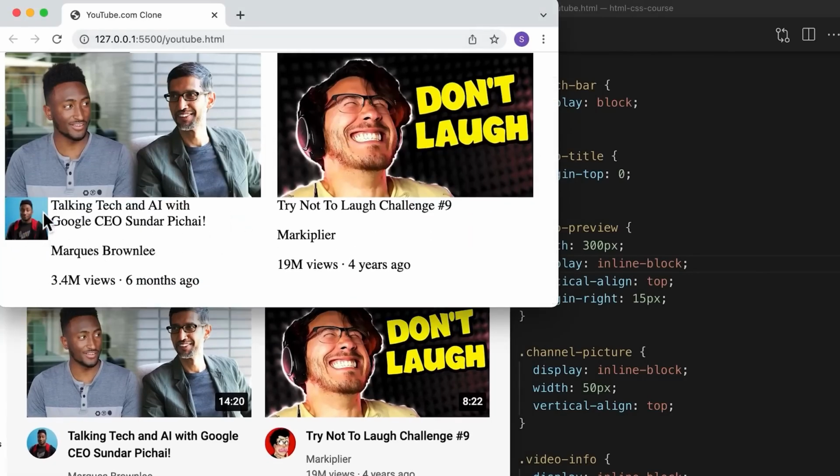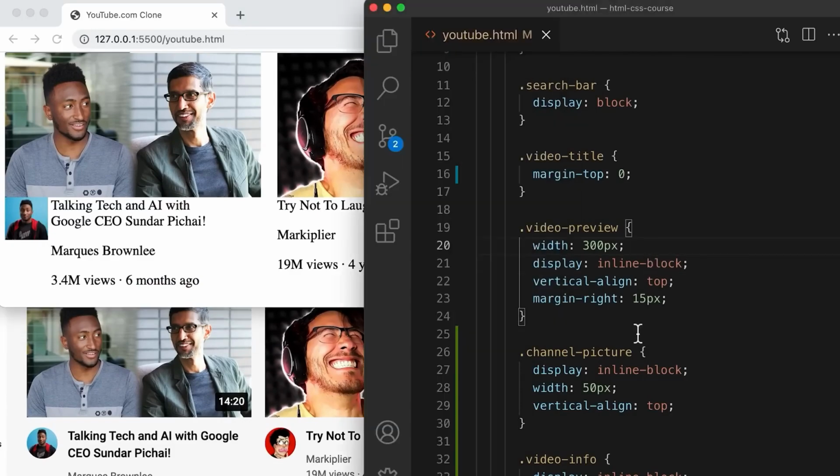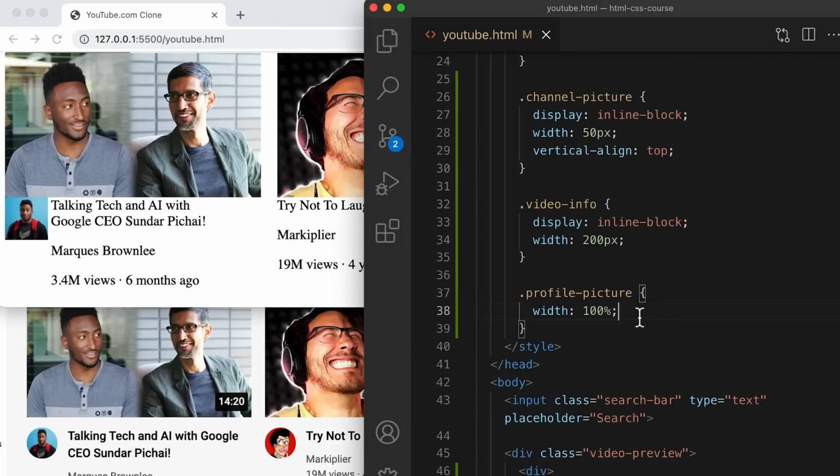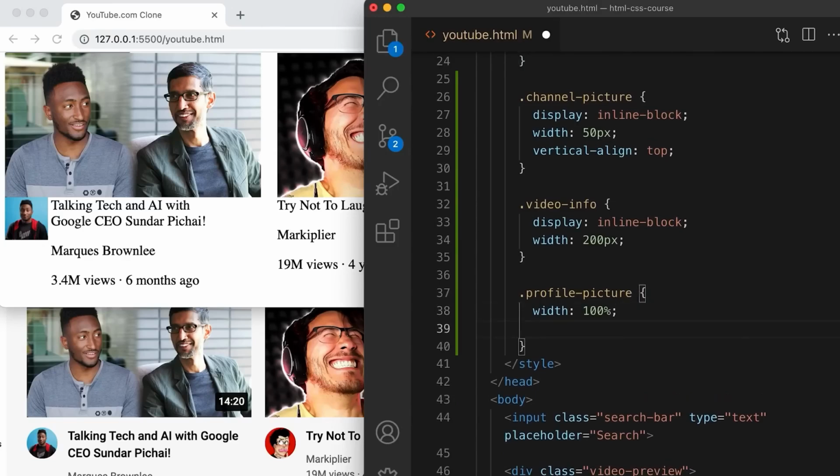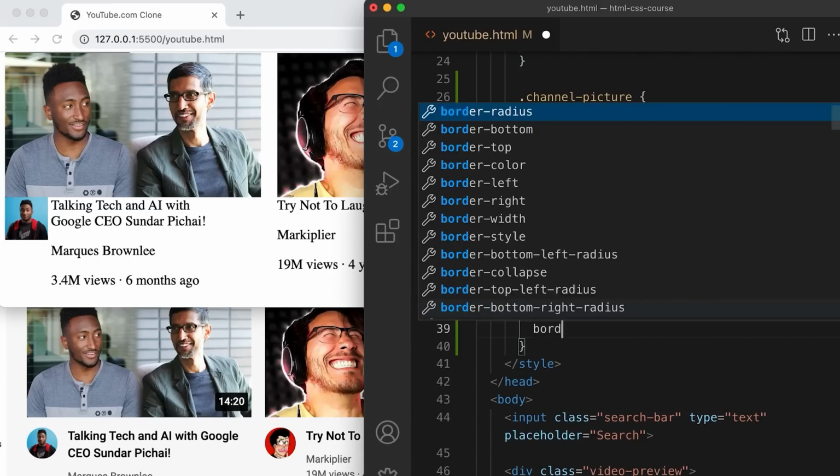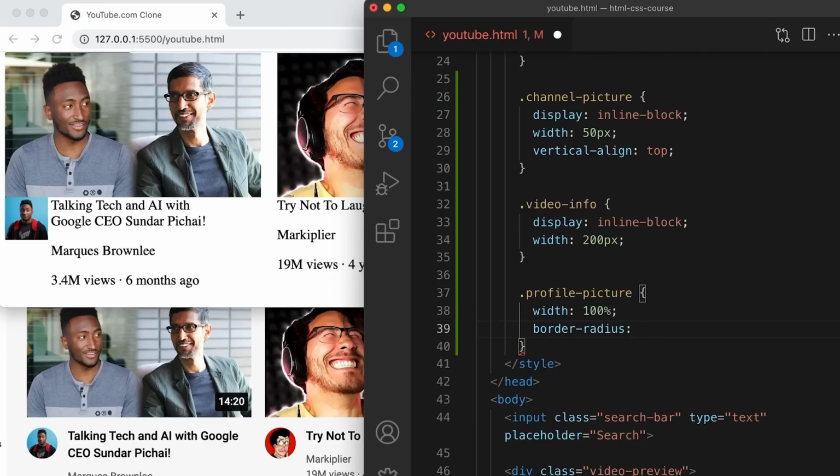The first thing I notice is that the image is round. Remember, to create a round image or round anything, we're going to use rounded corners. So we're going to set the border-radius to, let's say, 20 pixels. Save it. Okay, so we have rounded corners and it's getting more round, but it's not a full circle yet. So let's set this to maybe 50 pixels. Okay, now it looks a little too big. Let's set the width to something like 40 pixels. I think that looks pretty close, and we can always change it later.